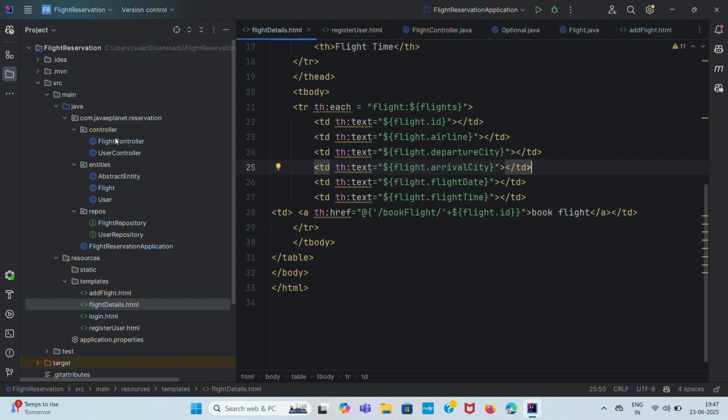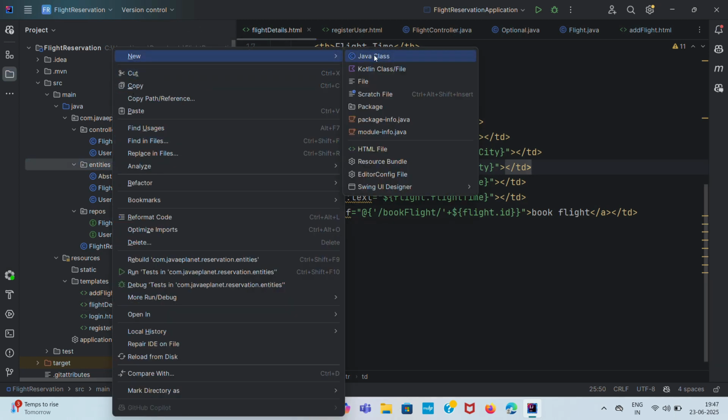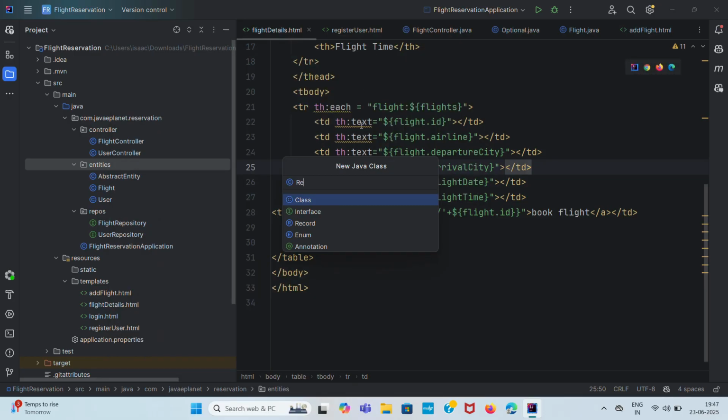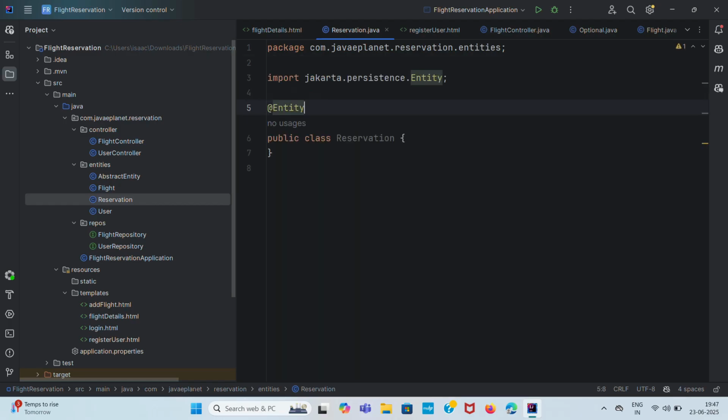If we go here to the entities, right click, new, simply add reservation, annotate this with @Entity, add the properties here.